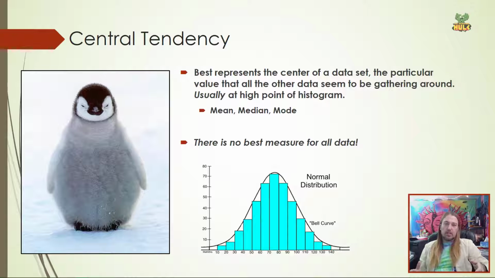Now usually, especially in a symmetrical distribution where you have an equal number of scores above and below the mean, that best center point will in fact be the mean. So if you look at the normal distribution here, normal distributions are symmetrical, right? So the very center tall point of that distribution is the mean, the median, and the mode, right? It is the most frequently occurring. As you can see on the y-axis, it goes the highest up there in frequency. It is the median because it has an equal number on both the top and the bottom, and because they are spread in the same way, they have an equal impact on that center score. So the mean, median, and mode are all the same thing in a normal distribution.